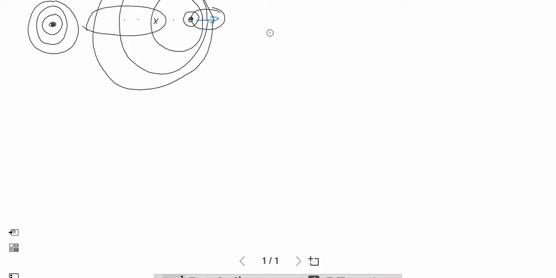Well, let me explain. If this bug goes the same speed as the waves it's producing, so here's my bug, if it produces a wave right now, it'll end up looking like this. So this is what it looks like when the wave is the same speed as the bug. You all see that? They're all built up right on top of it.